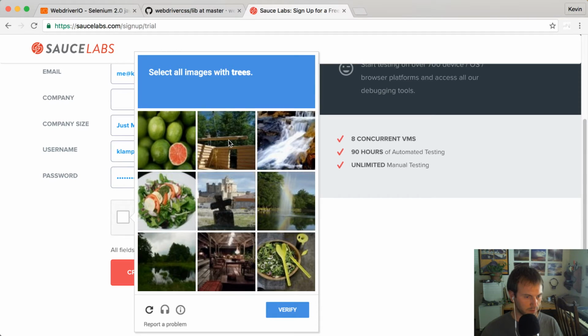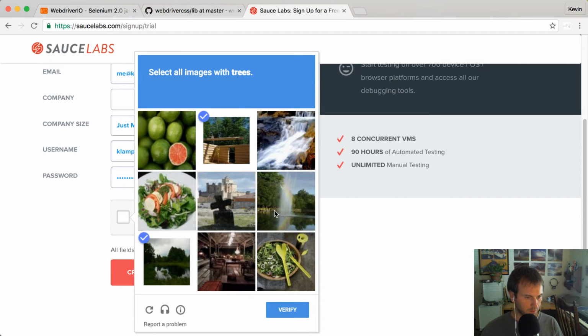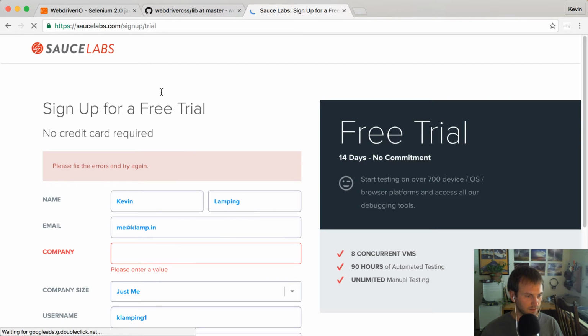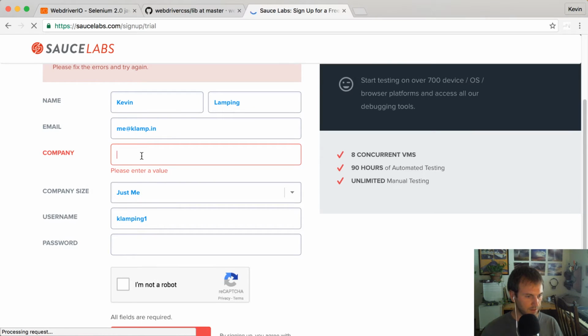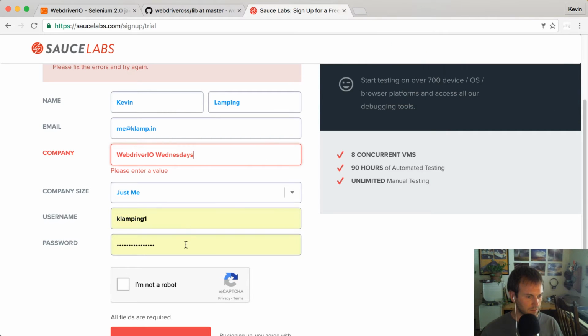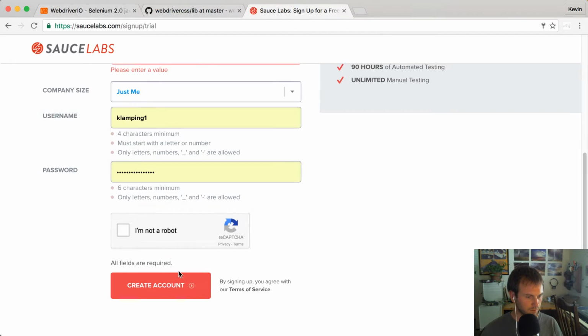Oh boy, this is fun. Trees. I mean, veggies are trees, right? I don't think that has trees. I mean, that's dead trees. Okay, I think I got it right. Oh, I need a company. WebdriverIO Wednesdays. Let's save it. There we go.